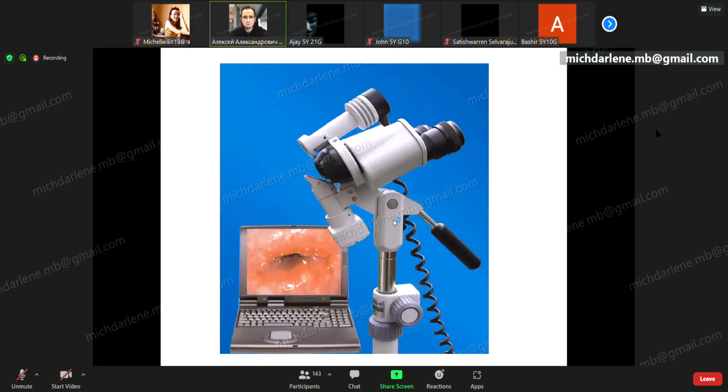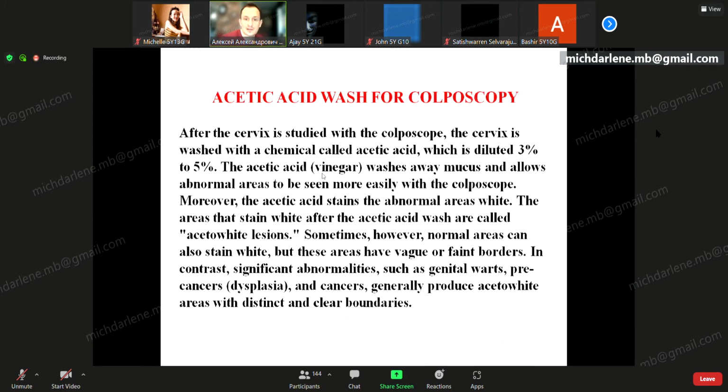So that small machine was a big story in the history of medicine. It was the first step for the prevention of different pathologies which could be found if we talk about pathology of the cervix. But during colposcopy, we can use small maneuvers like, for example, the acetic acid wash probe. We can use that maneuver without colposcopy, actually, guys.